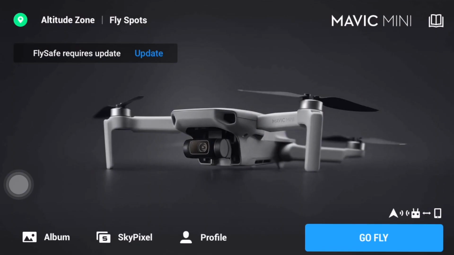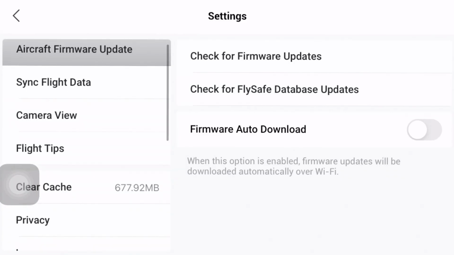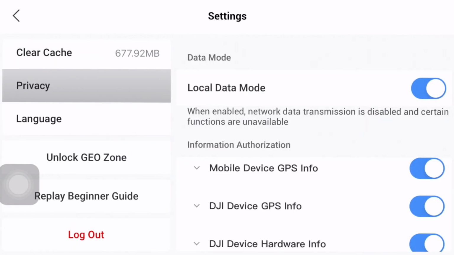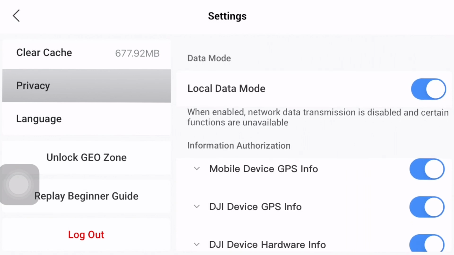After you have successfully installed your DJI FLY app on your iPhone, kindly log into your account and then go to the profile section, then click on settings, then click on privacy and then go to local data mode. Now turn on the local data mode and close the app after the on-screen prompt.